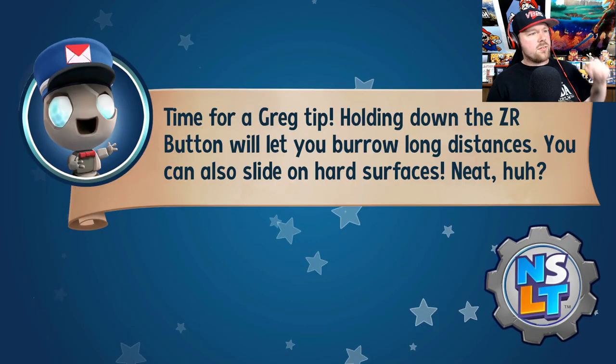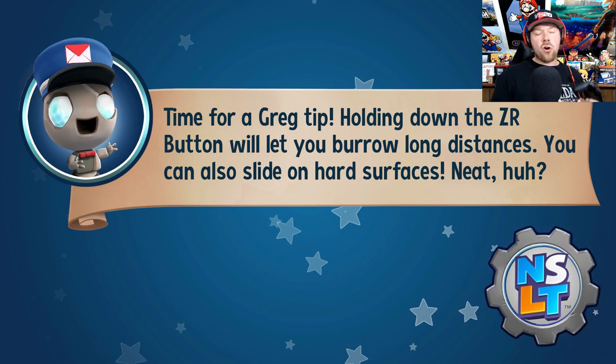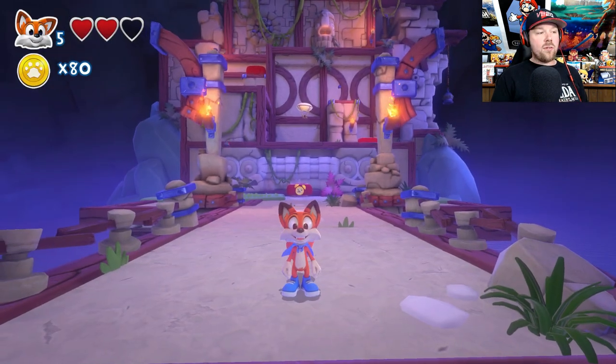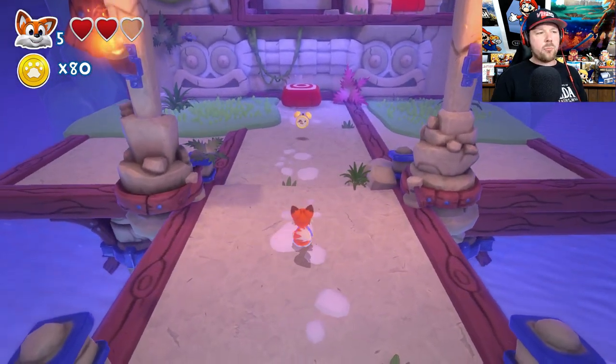Here we go. Time for Greg tip. Holding down the ZR button will let you bear. Okay, we already know that. Yeah, we already know that. Now, there are some loading screens that are a bit lengthy. This one wasn't too bad, but there are a few that kind of get a little long. You guys know how I am about loading screens. It's not too bad. It doesn't break the game or anything.